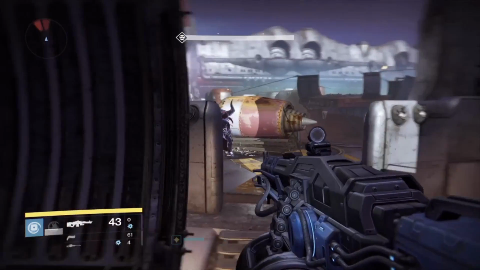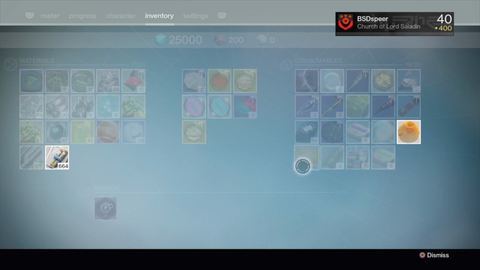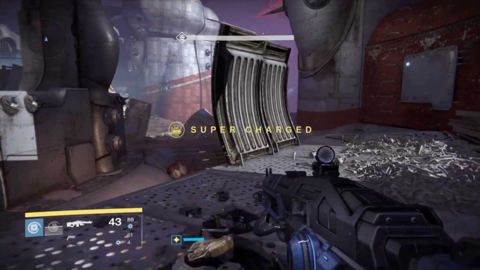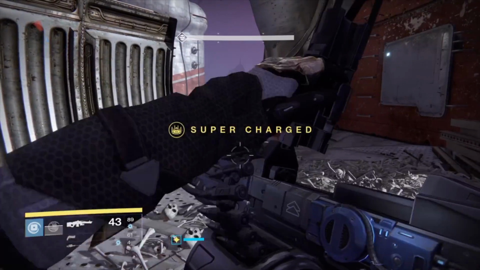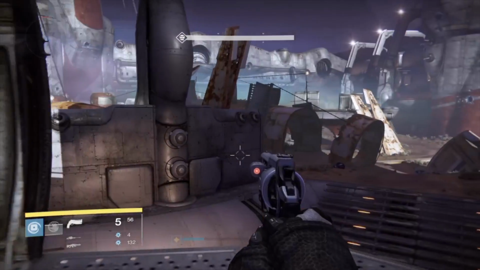So, all right, this platform on the right side of the room, this is going to be your friend. This is where you want to be the majority of this fight. So I'm going to go ahead and pop a heavy ammo in, reload our machine gun so we make sure we have as much ammo in it as we can.